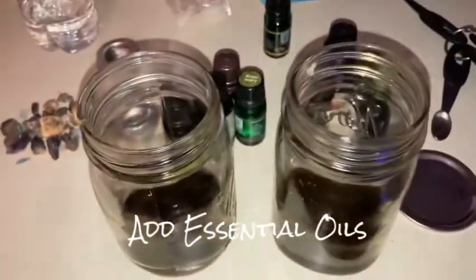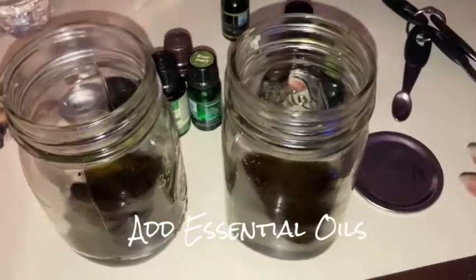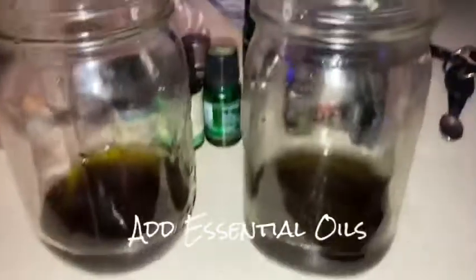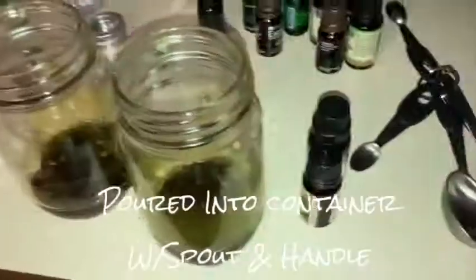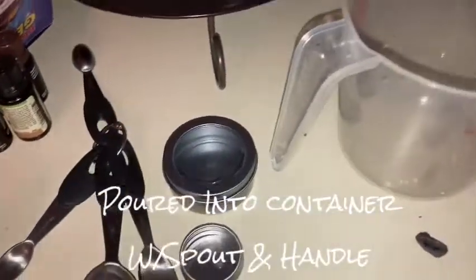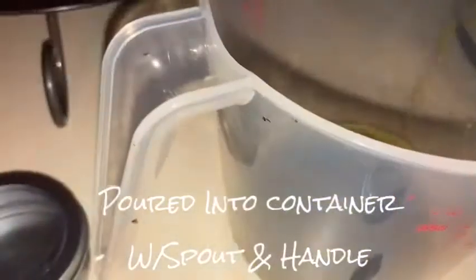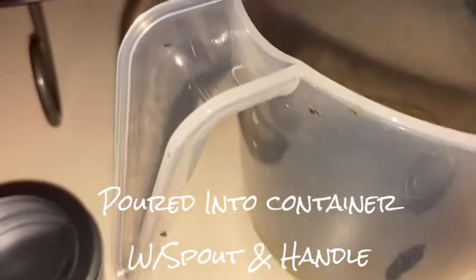Okay, so I'm gonna go ahead and do this quickly so I can pour it in the containers, and I will get back with you guys. I'm sorry about the mess right here. See, they're about the same. It's starting to solidify. I will tell you in a minute what I ended up doing with them. So what we're going to do, if we're not careful, it's going to start solidifying on us. So I poured this out, and yeah, it's starting to.